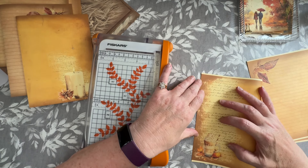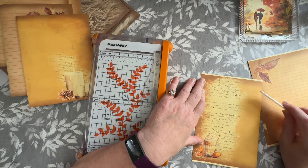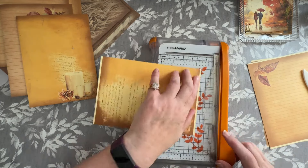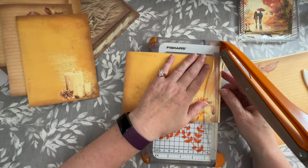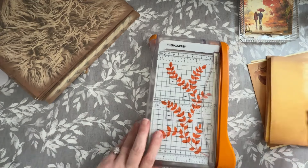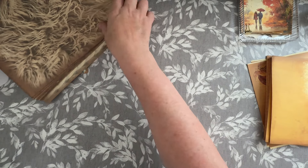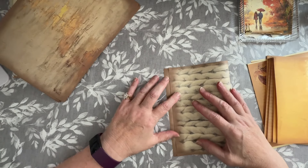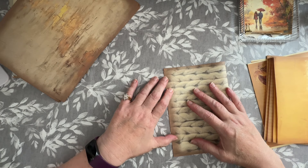Just double-check them before I do them. I'll just do this one with you, and then I will turn the camera off. I'll fold a couple of the others as well just to show you - I know there are some newbies out there. Those will all be folded like that. Sometimes my printer does go off the edge a little bit and it will leave a cream piece. If I find one, I will ink that in.